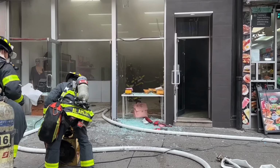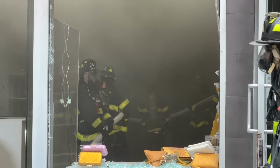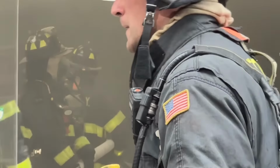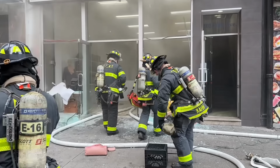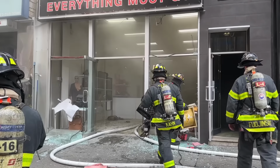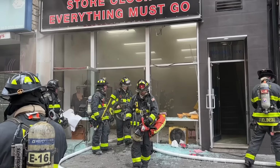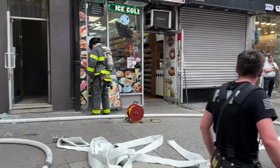The first floor that you had, primary search, negative? Yes, I'm going to be just in the first floor, negative. Battalion 9 command for Ladder 2. Ladder 2, Chris, the primary's on the upper floor. Is that all negative? They're all negative, Chief. The smoke condition on the second and third floor, they're lifting. They're lifting in pretty good condition right now. Very light. 10-4, okay.